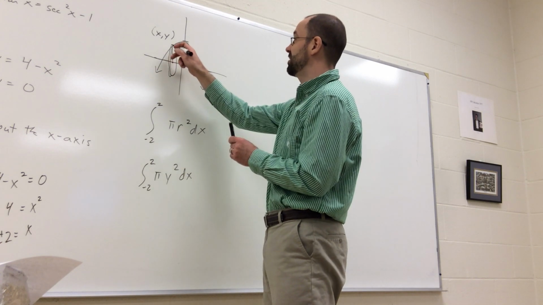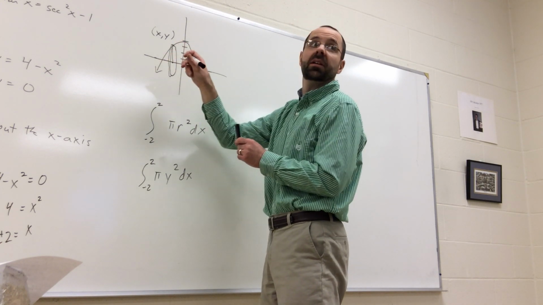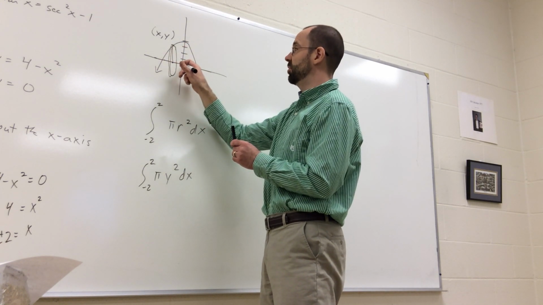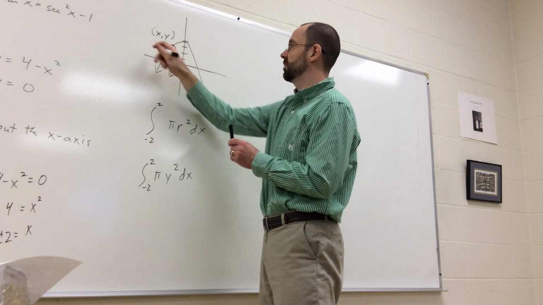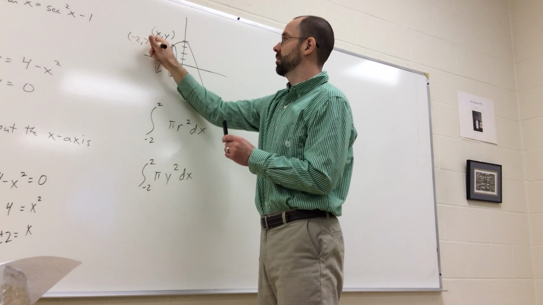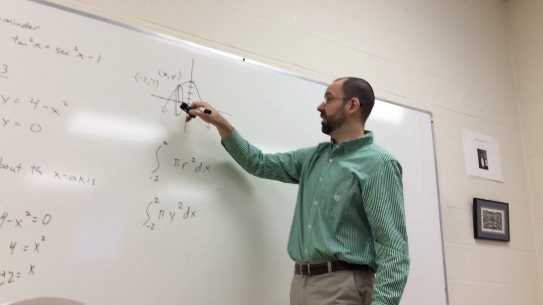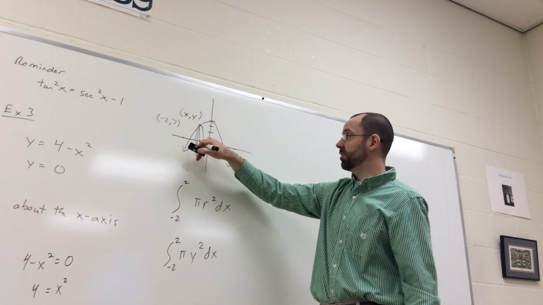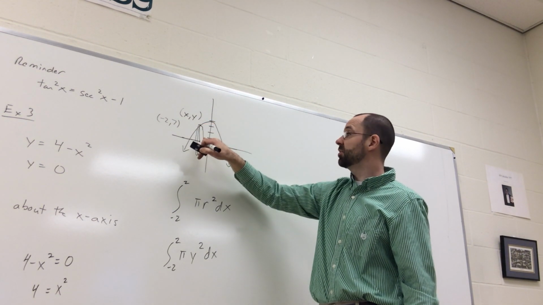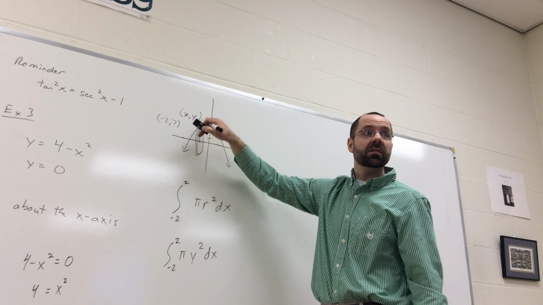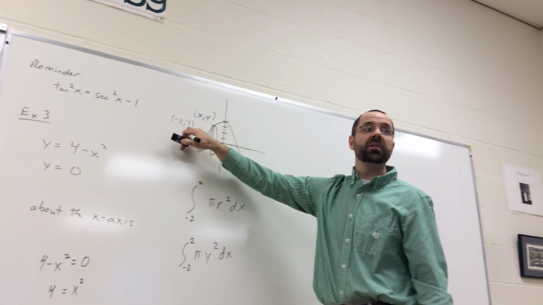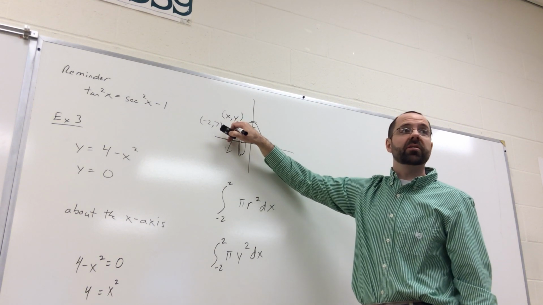All right, so I like to make up numbers. So let's pretend that that plotted point was negative 2, 7. So that would mean I would start here at 0, 0, and I would go backwards 2 and then up 7. So that makes that distance 7. So it's the y value.